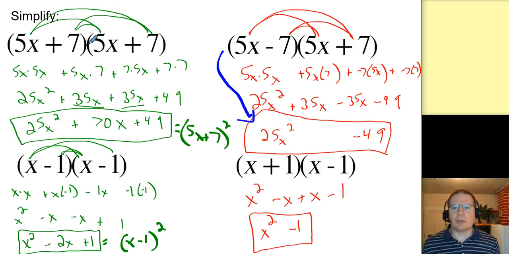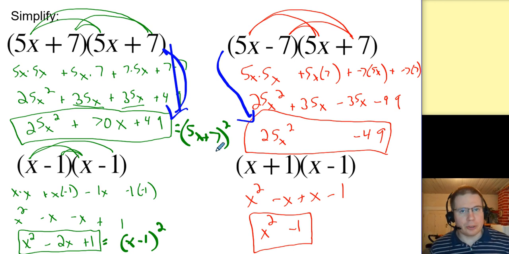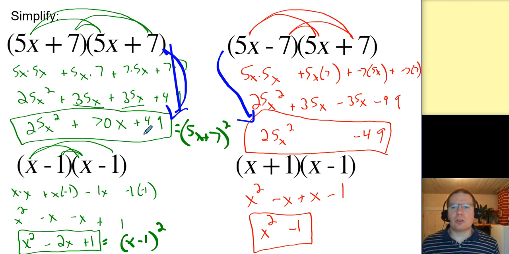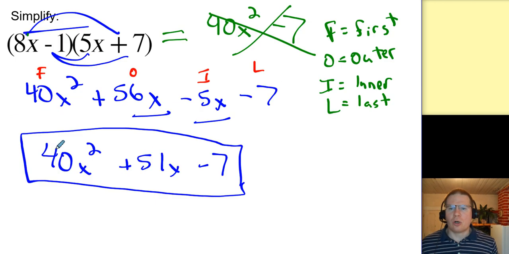Instead of multiplying the regular way, we can just do 5 times 5, 25x squared. 5 times 7, 35, double that, 70. Done. 7 squared, 49. Done. Right, we can jump straight to here pretty easily and quickly. Now it's going to be even more important once we start factoring. Once we start going the other direction, working from this trinomial back to its factored form takes some doing. And you can learn how. It's not impossible. It's definitely doable.